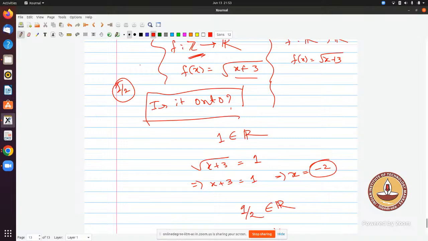So in this case, sir, if you take x equal to 1, how can we get x equal to minus 2? No, I am not taking x equal to 1. I am taking my output to be 1. I am finding what is the pre-image of it. I am taking 1 from this side and finding some number for which I am getting 1, and that element is minus 1. Okay, that is what I have found. Now I am taking 1 by 2, but for this I cannot find any integer for which the output is 1 by 2. Right, sir. Clear? Clear.